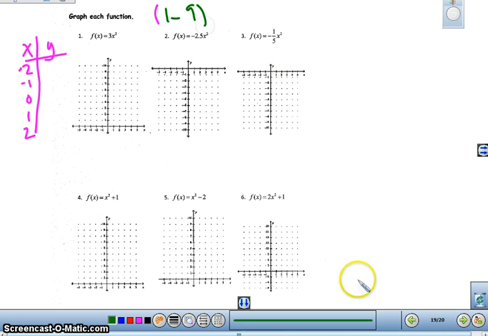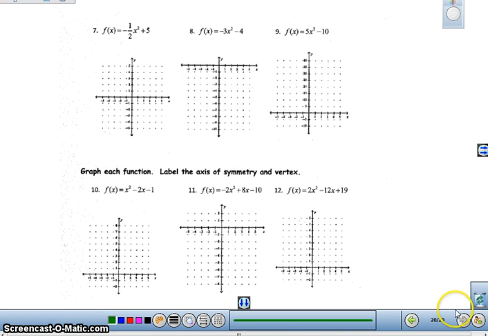Do not cross off the rest because those are going to be coming up later. It's just that we're not going to get to these more complicated ones. We need to be able to find the vertex first, and that will come in our next couple of units. Hopefully this was helpful.